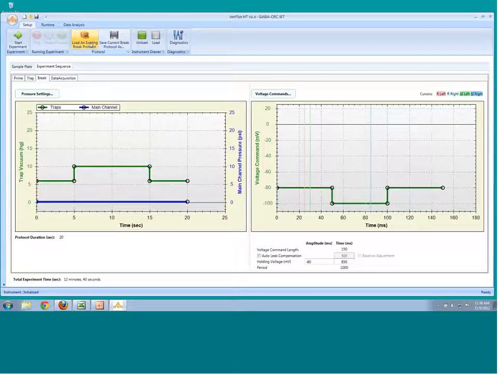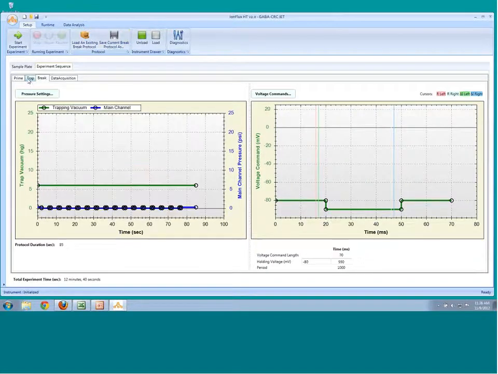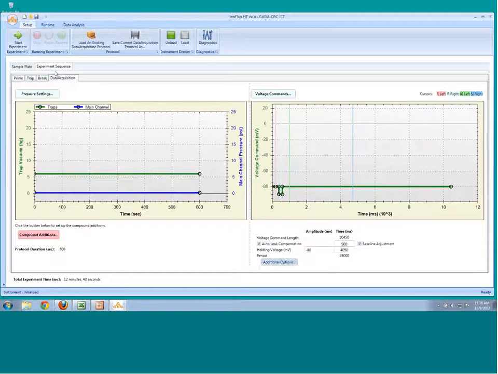So for instance, after working up a number of different assays, I might say, oh yeah, I want to use the trap protocol that I had defined earlier for a particular experiment, but I've already defined other features, so I might say I just want to change this break phase, and I could choose to load an existing break phase, and so on with the trap window.